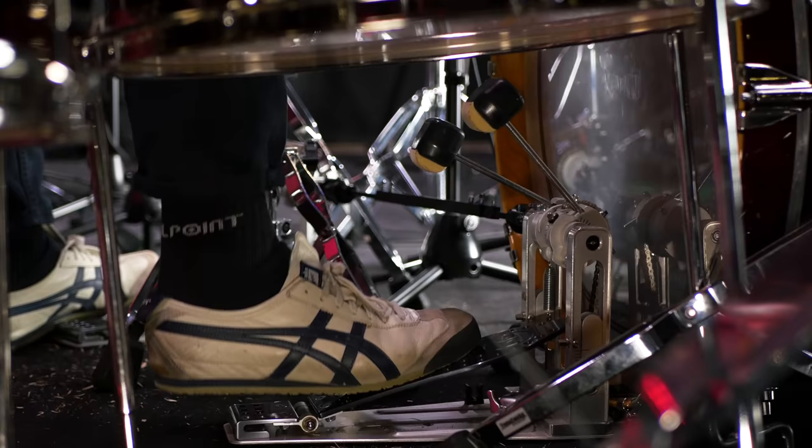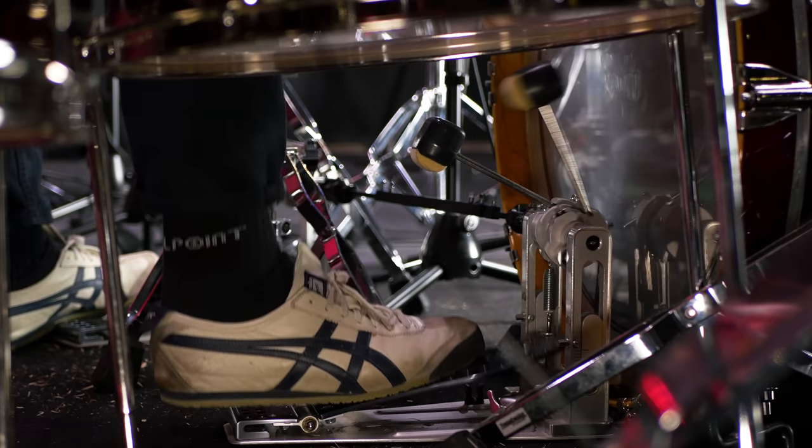All right, what I'm going to show you right now are a few tips and tricks for limb independence. Here comes my internal click, so to speak. I set a tempo that I'm comfortable with, that I think I can groove on top of. So here's my pulse for that groove. Then I start with the right foot playing 8th notes on the kick drum. When I'm relaxed and I can still feel that pulse and the tempo and I'm able to talk over that pattern, I can add the second element, which would be the left foot.